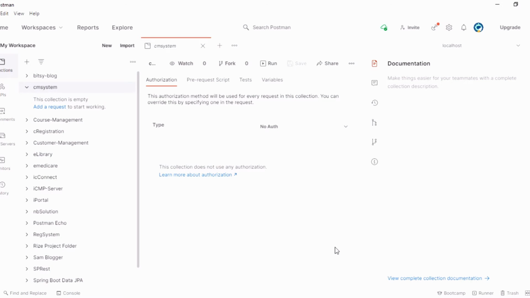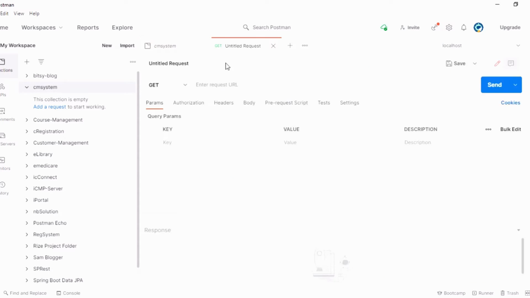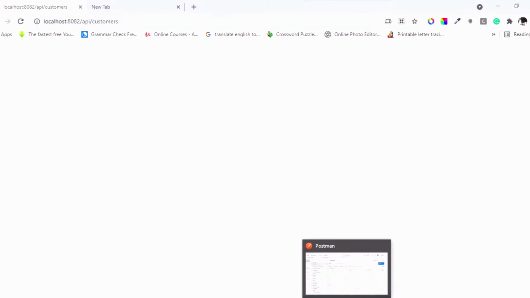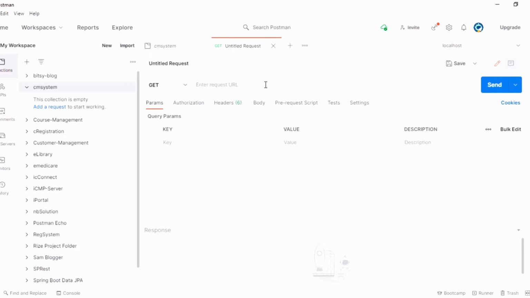So let's swing over to Postman. This is the collection we created for our testing. Now I'm going to set this to localhost. I'm just going to copy this URL from here and paste it here.